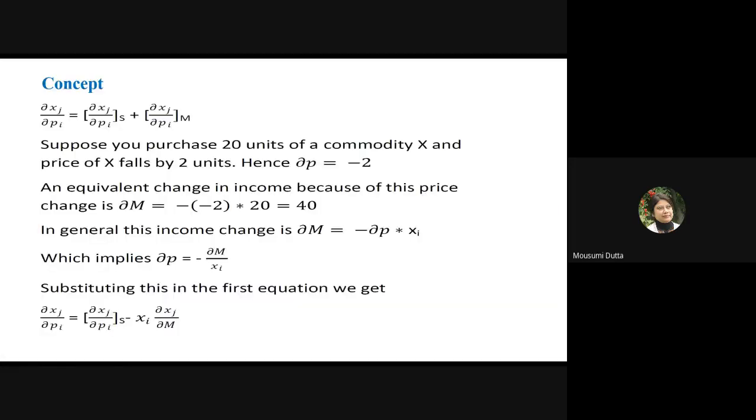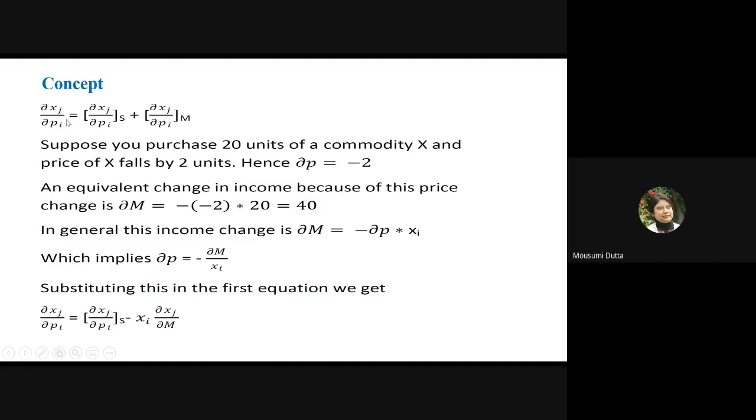I told you to check this part, this we did in the last semester, the concept. On the left-hand side, we are considering the total effect. Now, when we are considering the Slutsky equation, we can consider the change in price with respect to the same commodity, or we can consider the change in price with respect to the cross commodity. So here the typical equation is in terms of the cross commodity.